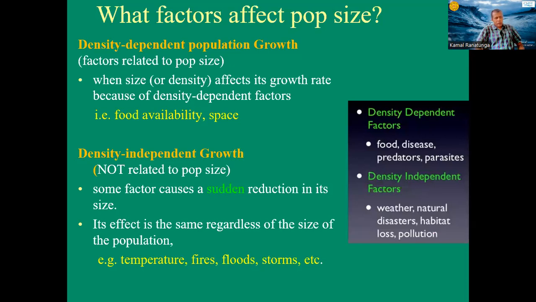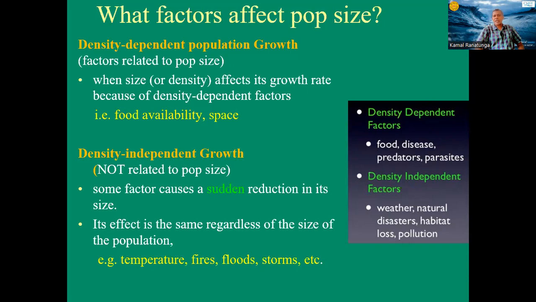Okay, now these are the key population characteristics, something like population size. There are many factors that determine the population size. Some of these determinant factors can be density dependent, so it all depends on the densities. For example, factors like food availability and availability of space. If there is a small amount of food but the number of individuals is low, then that's fine. But if there is a small amount of food and the density is very high, that's going to be a problem. Similarly for space. So food availability, space, competition, and many other parameters are density dependent population determinant factors.